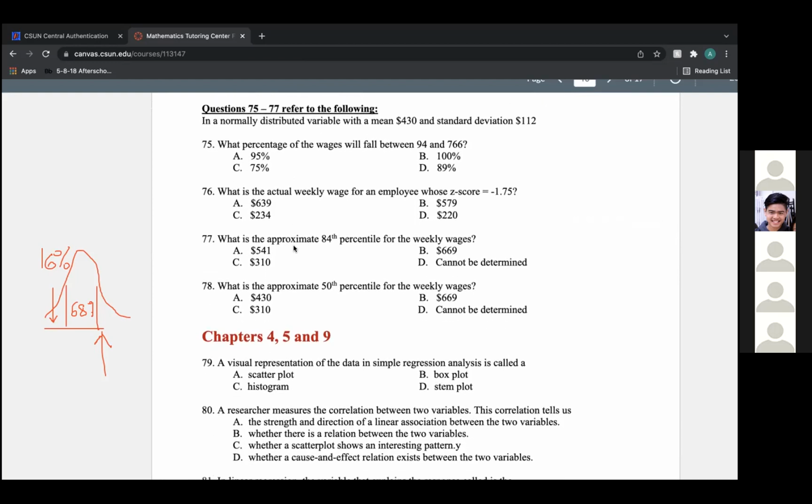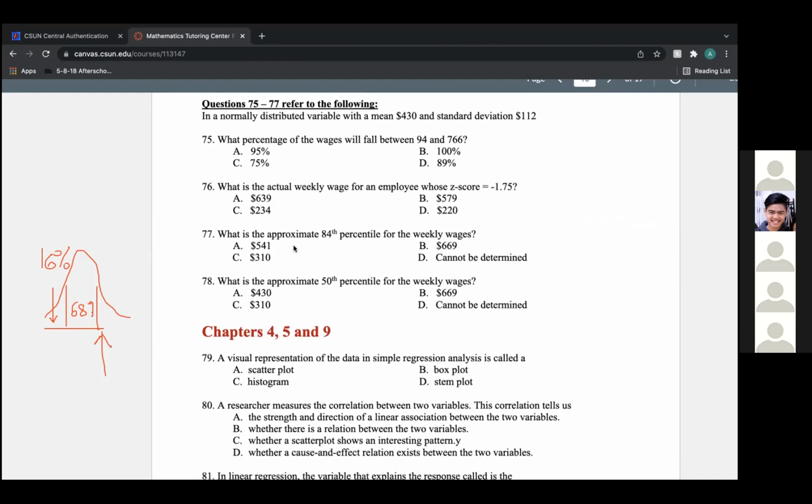75. In a normally distributed random variable with a mean of 430 and a deviation of 112, what percent fall between 94 and 766? Why are there so many repeats? Done. Uh-oh, that's not there. Oh, good, I put in the wrong number. That's there. What's the answer? That's not there either. I got 99. Yeah, so did I. Maybe it's just 100. They probably mean 100%, even though it's not really 100%, but that's probably what they mean.